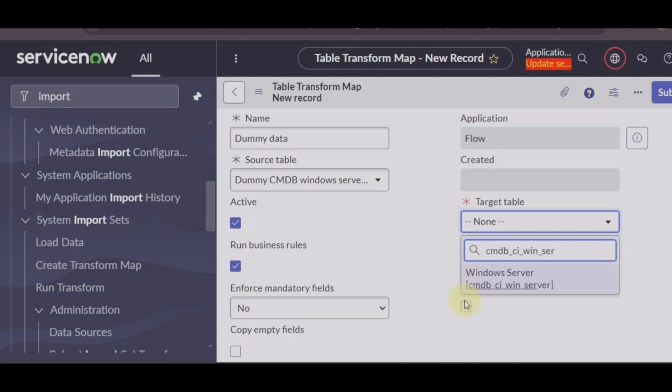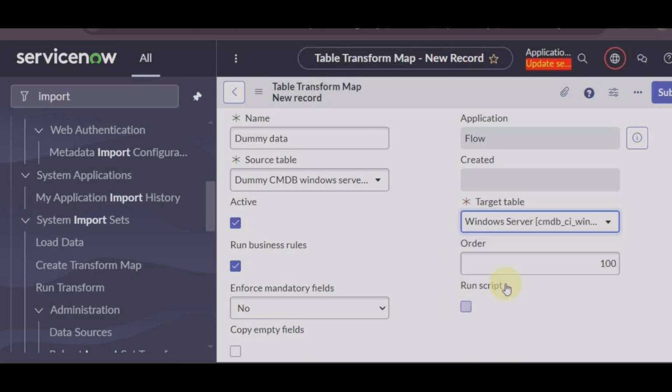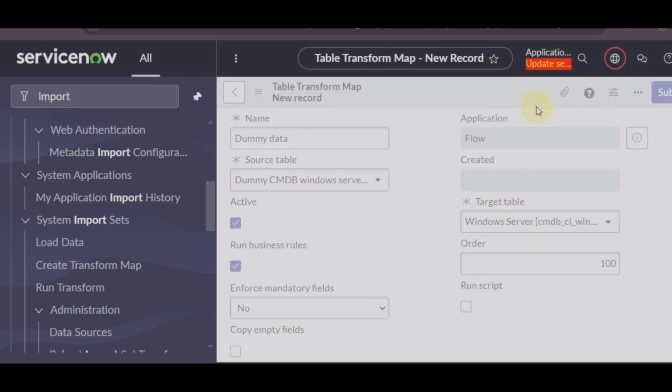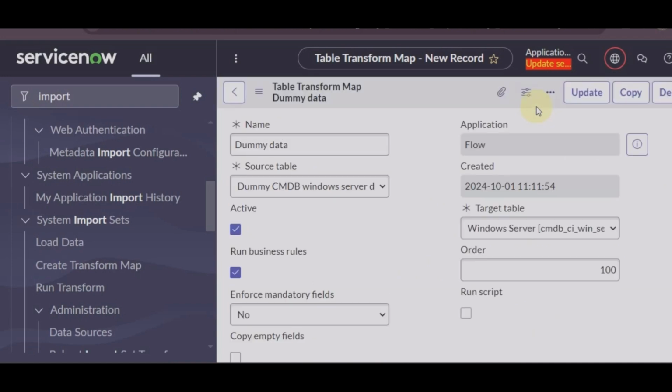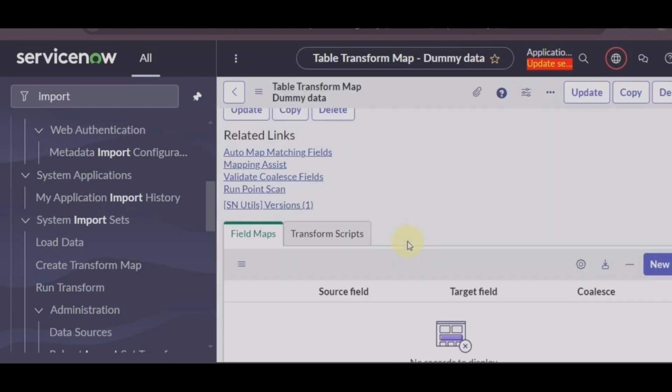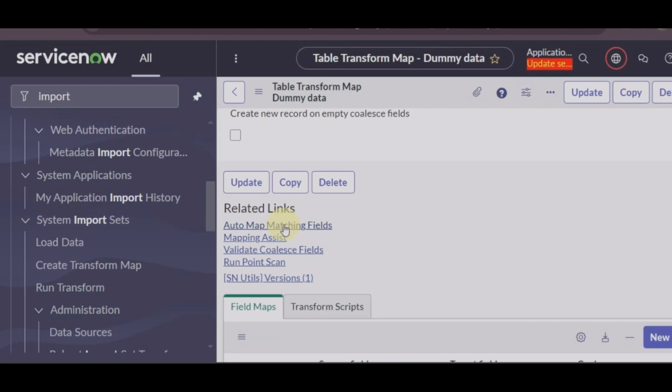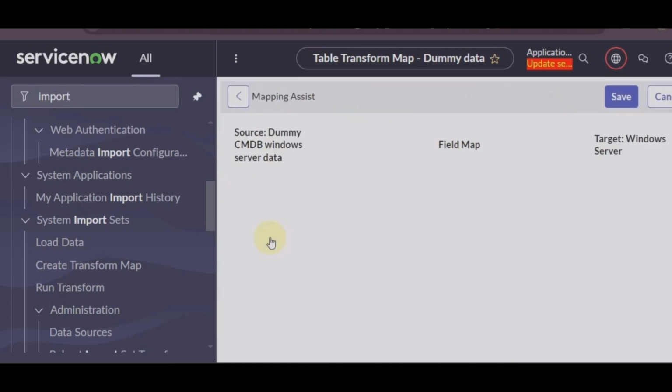This is a target table where this data needs to be imported to. See, done. And now you can see you have two options: auto map matching fields or mapping assist. Since the question is related to mapping assist, we clicked on mapping assist.